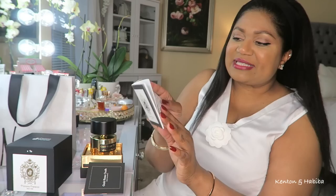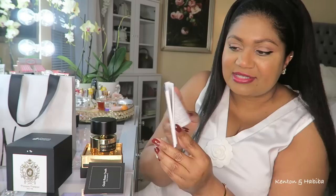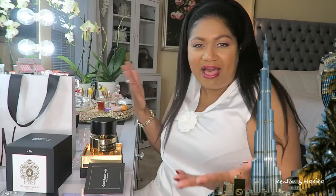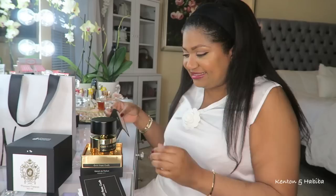Oh, this was the one that I almost bought as well. But this bottle of perfume by itself, just this one bottle, was over $600. I was like, no honey, we're gonna have to pass on this one. The Sea Stars collection. But I gotta say, I really like how this smells. It's giving me rich Dubai, Abu Dhabi. Maybe that's where I'm next supposed to go, right? You never know. You gotta keep an open mind when it comes to life. You make one plan and God has another plan for you.